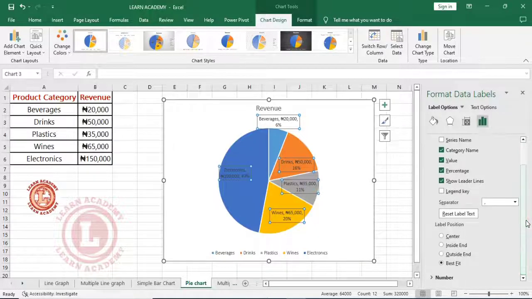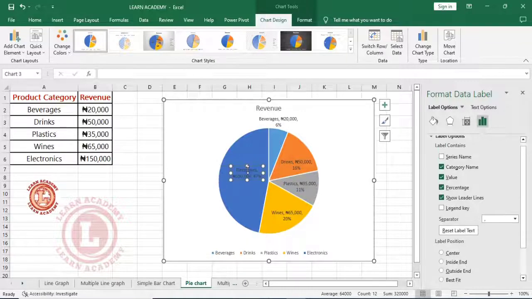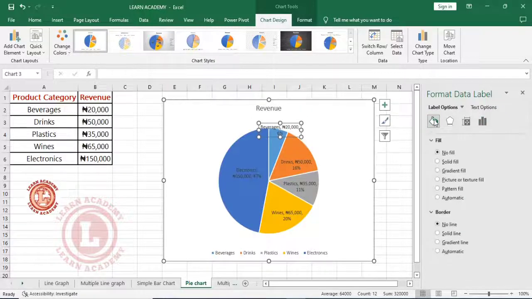What then could I do? I could decide to do proper formatting on the visibility of the data label and find a way of making it nice.